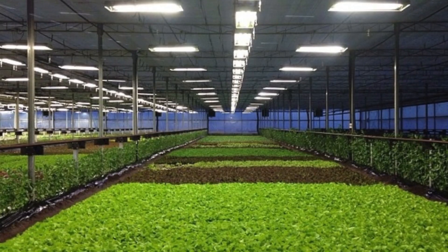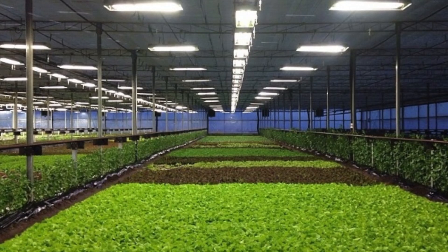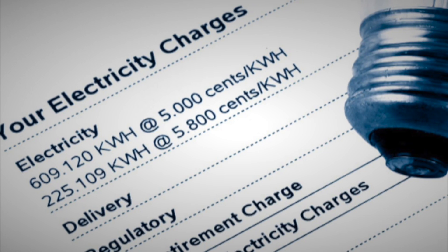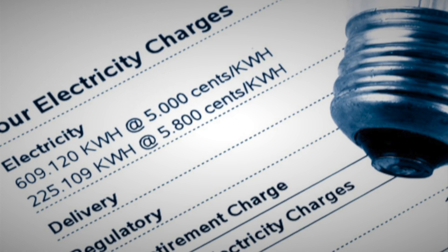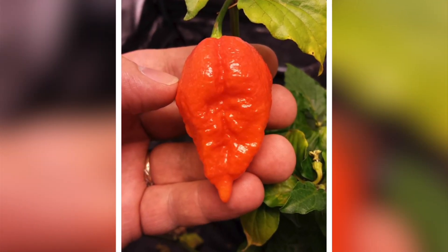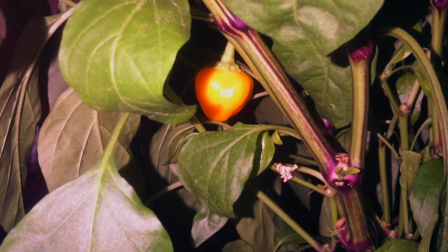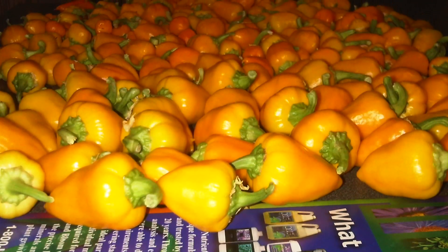For many of these very large scale growers who are running thousands of lights, the incredible cost of electricity is a given and is absorbed in their overhead. They were all thrilled at the opportunity to lower their cost of operation through energy savings and with virtually no light replacement costs and maintenance. But after trialing with iGrow and seeing higher quality plants and plants that were growing faster, the question to these growers then became: how can we use the iGrow technology as a tool for better revenue generation?